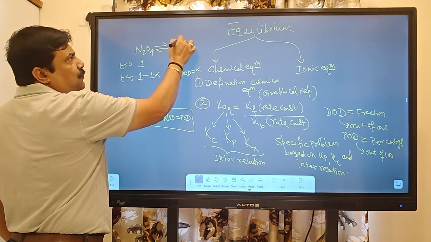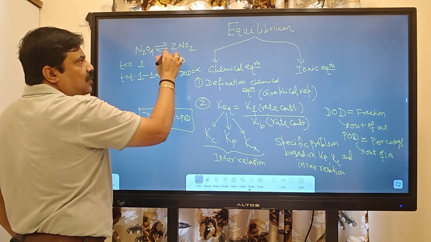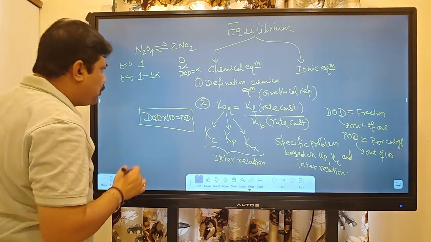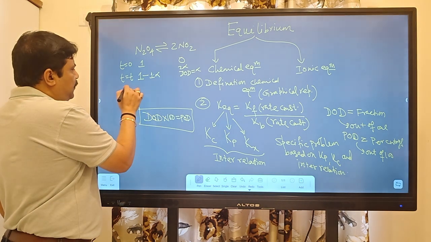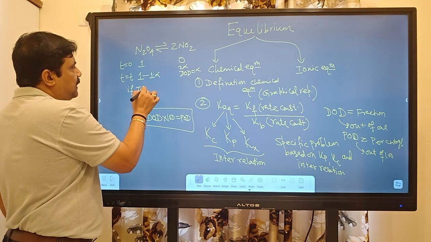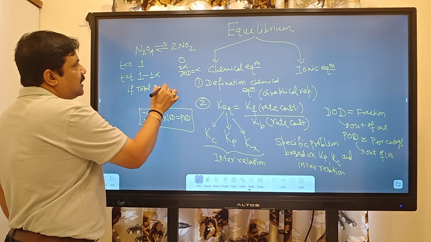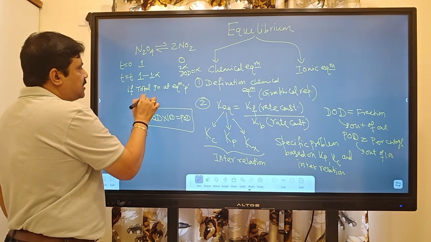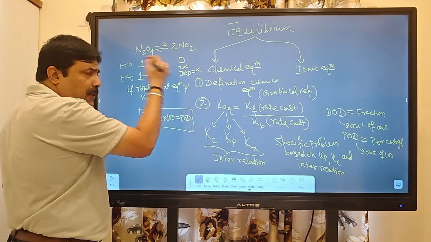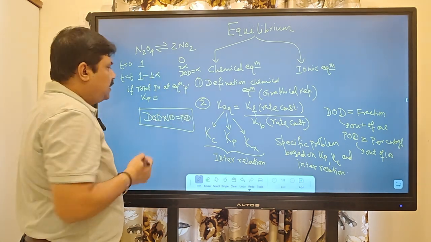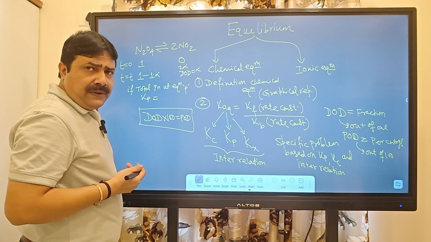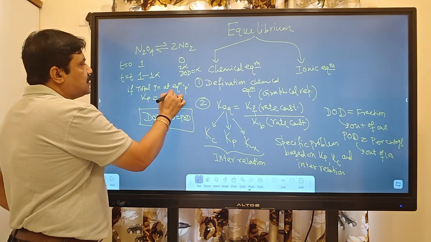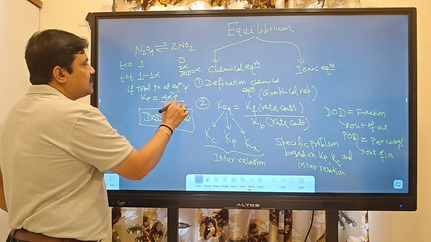Here 1 mole is used to form 2 moles of NO2. Reaction will always occur as per stoichiometry. Here the situation will be 2 alpha. Then you need to find out, if I am telling the total pressure at equilibrium is P, then the Kp expression you have to derive. That process everybody knows. If you don't know, follow my videos, there is a detailed discussion. Kp will be equal to 4 alpha square P by 1 minus alpha square.